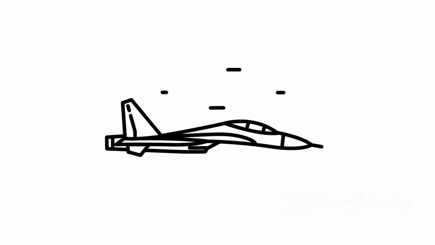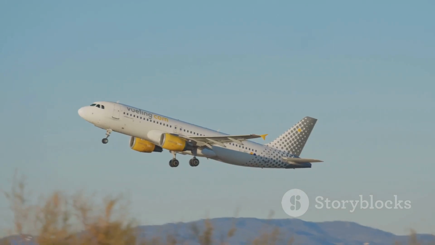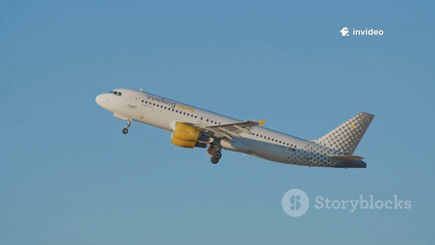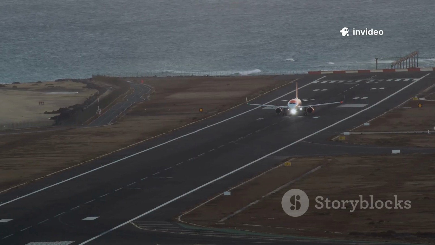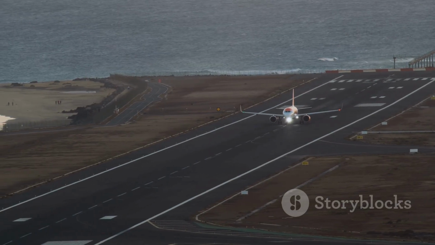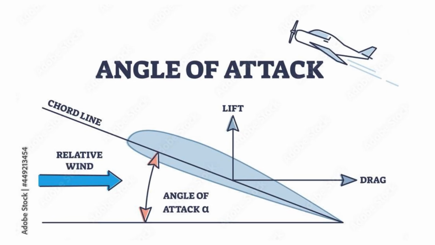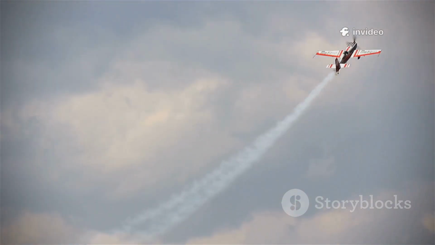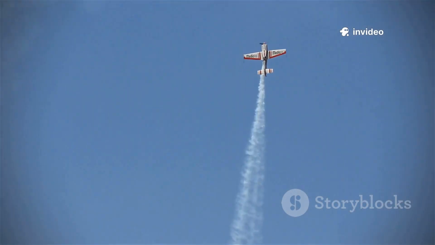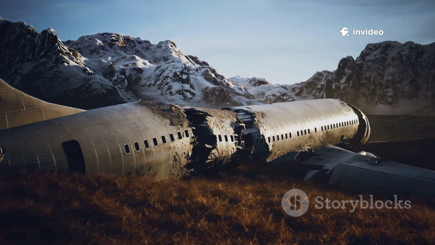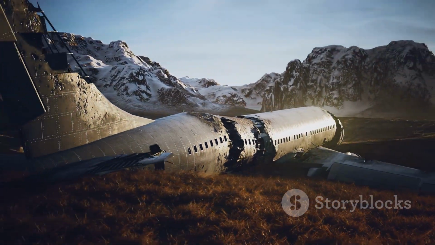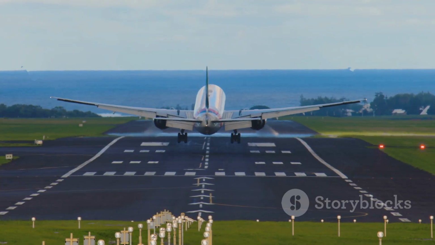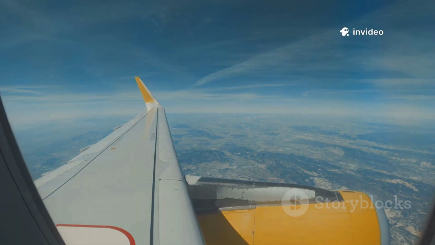2 other important concepts in flight are speed and the angle of attack. Speed is crucial, because for lift to occur, the plane must move fast enough for air to flow over the wings. This is why planes need a long runway to build up speed before takeoff. Angle of attack is the angle between the wing and the oncoming airflow. A higher angle increases lift, but if the angle is too high, it can stall the plane, causing a sudden loss of lift. So, careful adjustments to speed and angle of attack are critical during takeoff and landing.